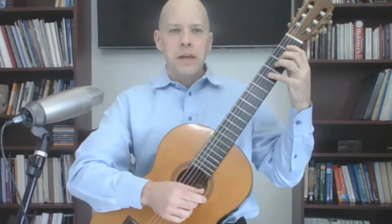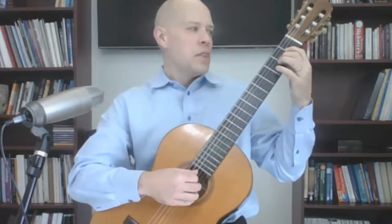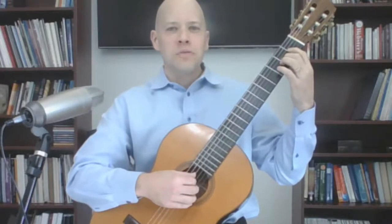And so if I'm playing with my index and middle fingers on the first two frets, then I'm going to want to have the thumb between those two fingers. So if I show you the back of the neck, my thumb is just between those two fingers. And I want the tip of the thumb to be close to where the tips of my fingers are. So if the tips of my fingers are over by the sixth string, I want the tip of my thumb to be over by the sixth string. If I'm playing over on the first string, I want the tip of my thumb to be closer to the first string. So basically, I think of the thumb as operating like a pair of pliers with the fingers. In other words, I'm grasping the neck, and so I want to have the thumb supporting the fingers.